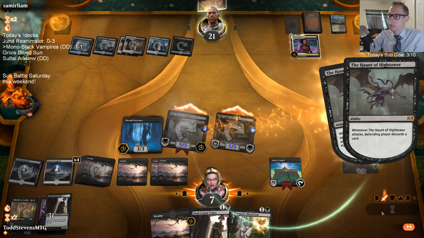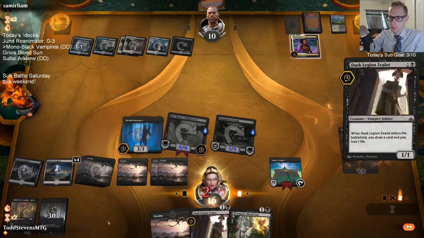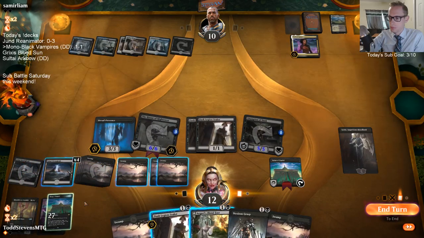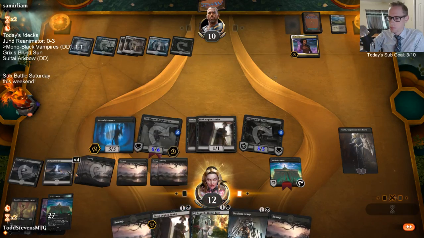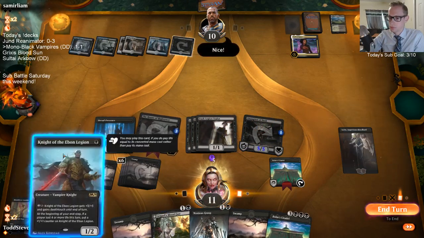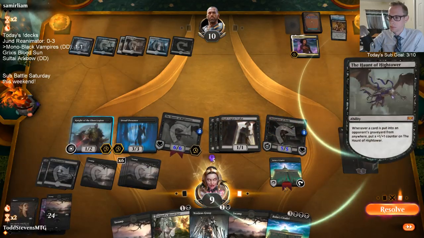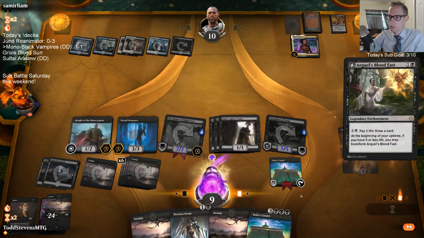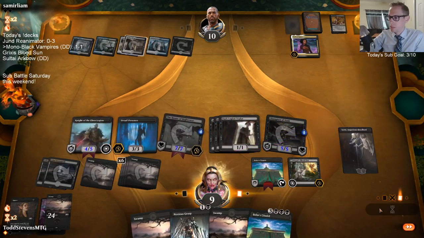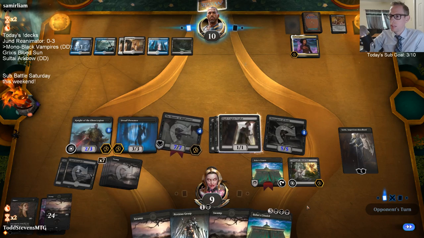Gain 11. Start going crazy with Bola Citadel again. I'm not gonna activate Bloodfast, I don't think. Guy's Wrath? Are we still playing?